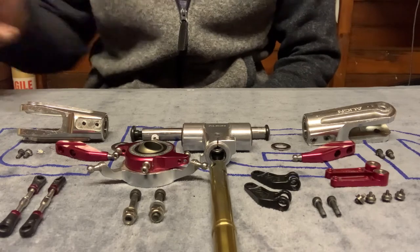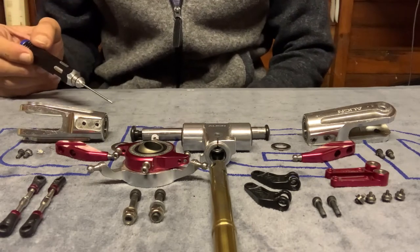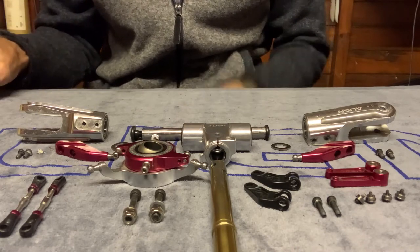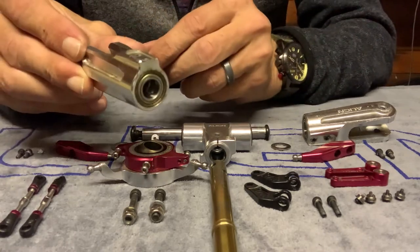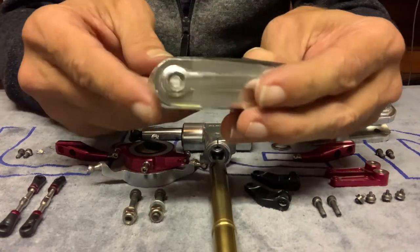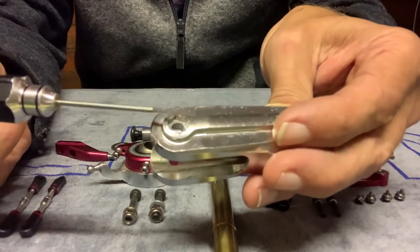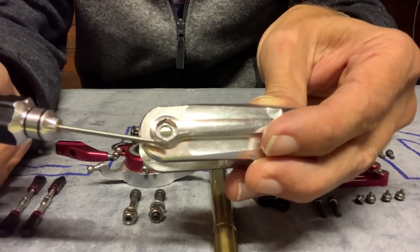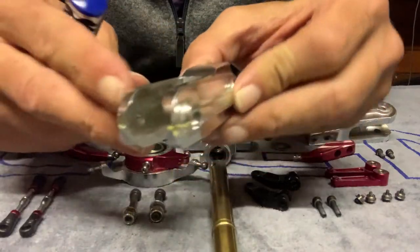Okay, so here we have the complete rotor head assembly in front of us. The only thing I haven't taken out is the thrust bearings from here, but we're going to do some replacement parts now. These rotor blade grips, as you can see, are pretty messed up over the years. Aluminium being a soft metal, it started to round off where the nut is captured, and it's all scratched up, and it's in a bad way, as we can see.